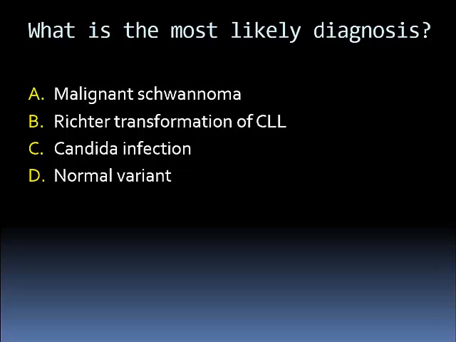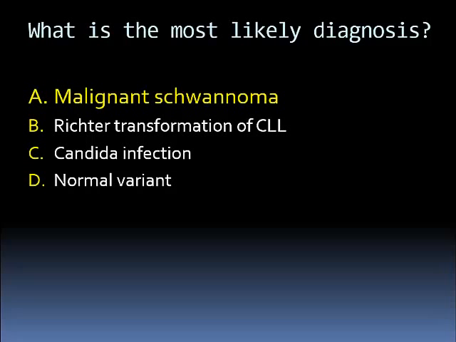I can see the rate of responses up here, and I use that as an indicator to see how unsure people are. This is a difficult case, so as would be expected, we're a little bit across the board here. We have the privilege at MD Anderson of seeing some very interesting and unusual scenarios, and one of the things that we see with some frequency are patients with neurofibromatosis, and they develop with a fairly high frequency malignant transformation of their neurofibromas that become malignant peripheral nerve sheath tumors or malignant schwannomas.